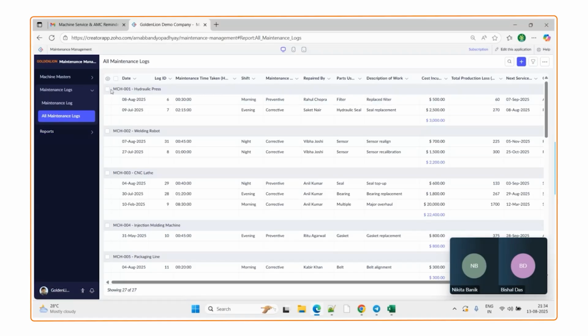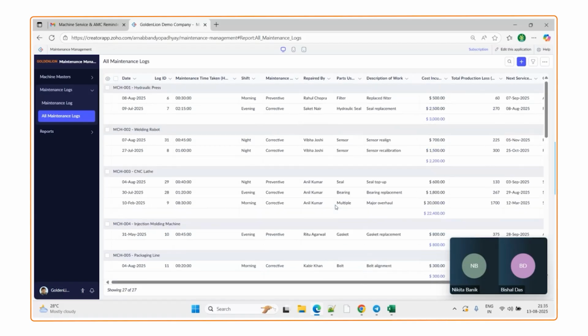For example, machine 1, hydraulic press. This machine was maintained or serviced 2 times in this year, that is on 8 August and 9 July. So you can understand the total cost of maintenance for this machine in this year, total time that is taken, and other information is also available here.